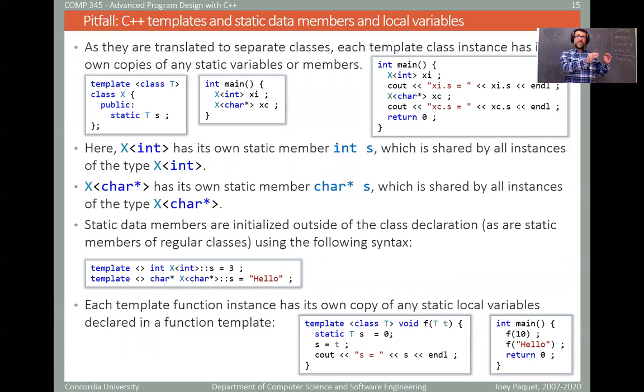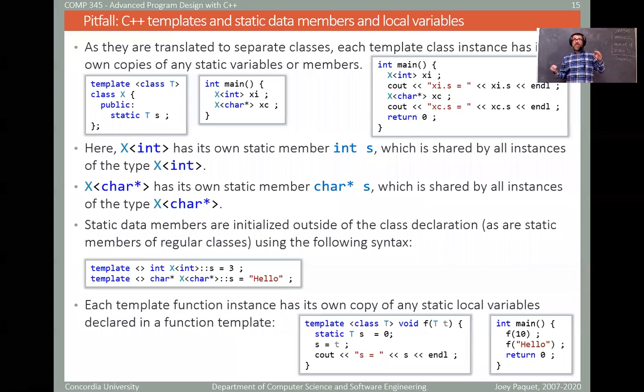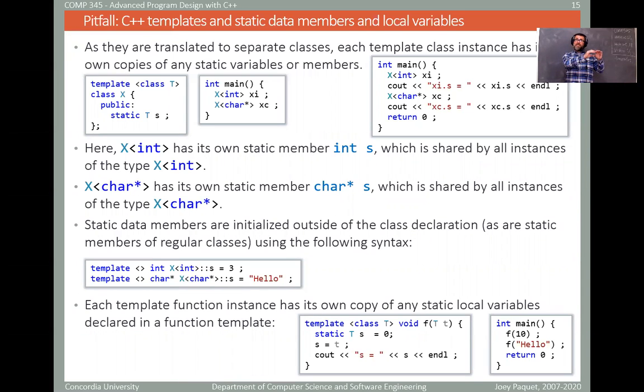template processor, for example, this is a stack. This is a stack template, and then you use a stack of int. And then there is a static variable inside of your stack template. Then you use it as a stack of int. Then the template generator generates a class stack of int. Then later on, if you use a stack of strings, then it's going to generate a class for a stack of strings. These are going to be two different classes, stack of int, stack of strings.